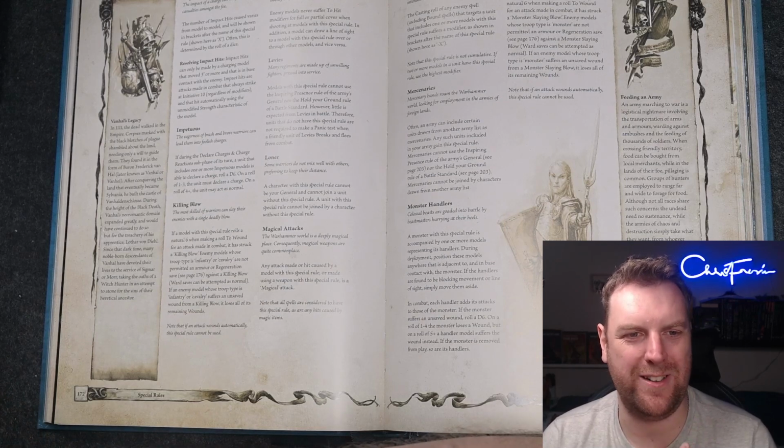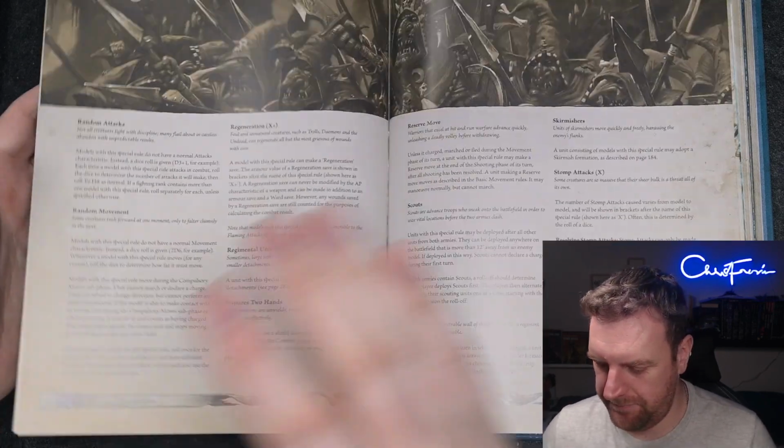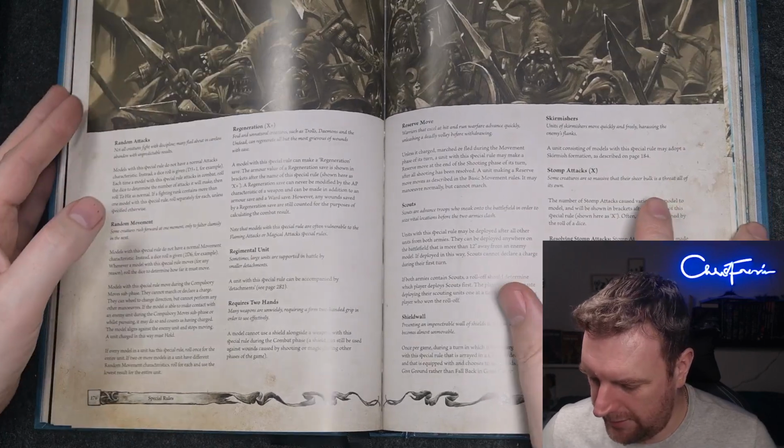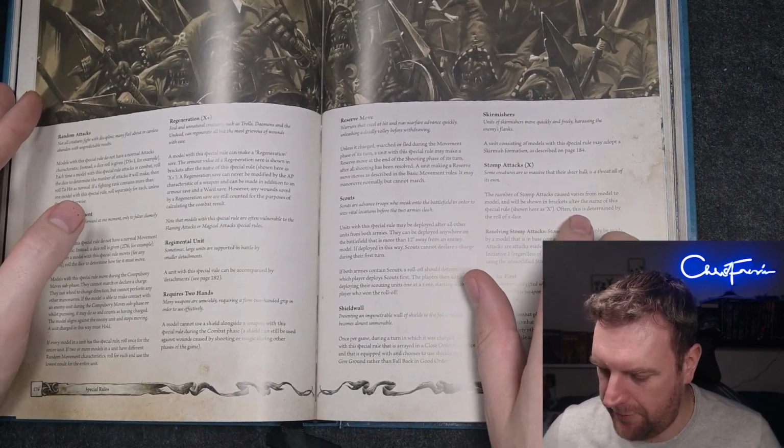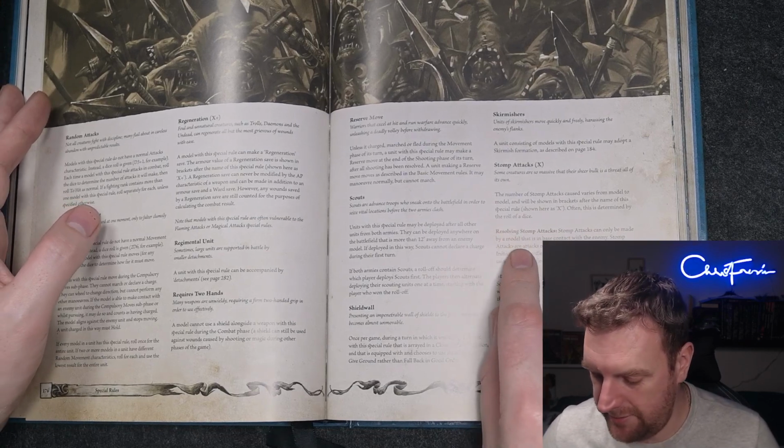Where are we? Nehekhara Sphinx. Stomp attacks D6, swift stride, and it causes terror. So stomp attack. Again, we'll just quickly go down here. The number of stomp attacks caused varies from model to model, and it is shown by an X. Often this is determined by the roll of a dice.